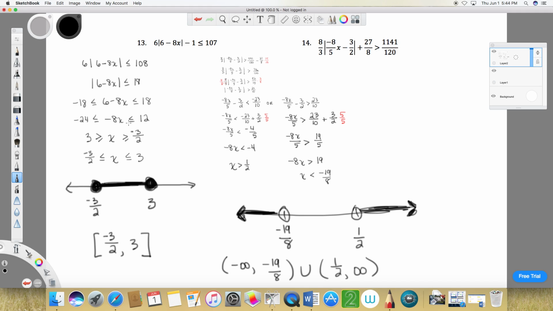But if you showed your work there, I would give a student most of the credit there. Now, if for some reason this positive 3/2 would have been bigger than 3, that should have been like a warning signal. But here the fraction 3/2 was less than 3. So be careful. Sign errors are the enemy. It's very easy to do.